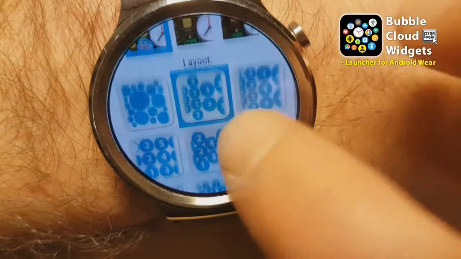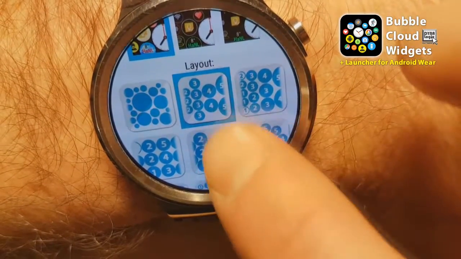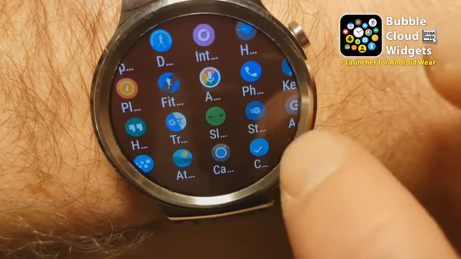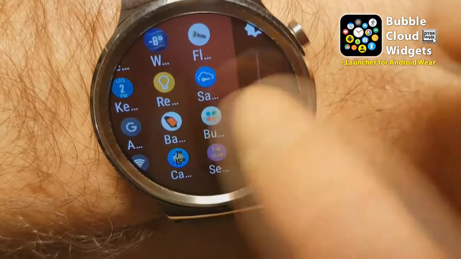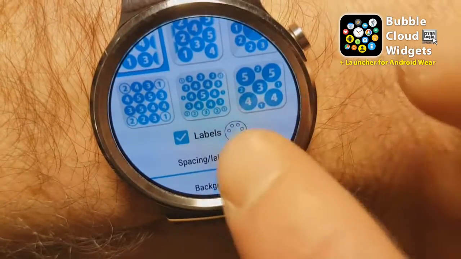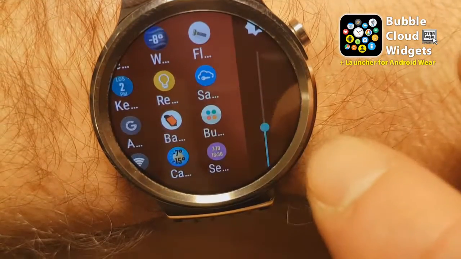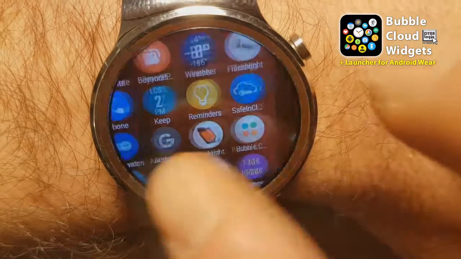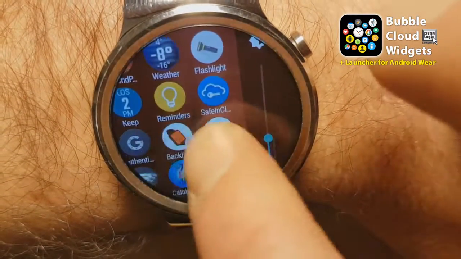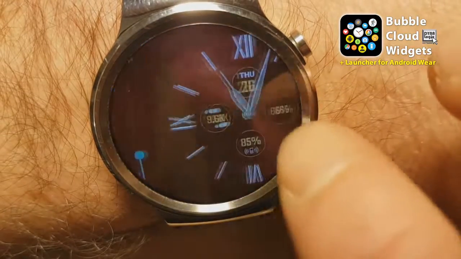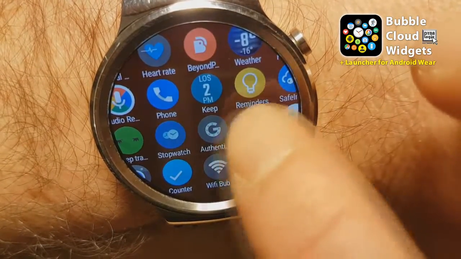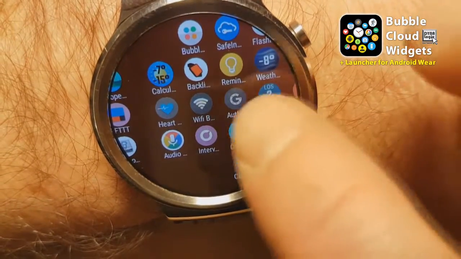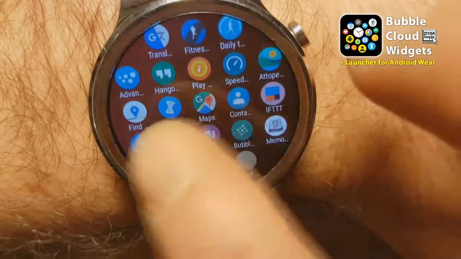And also we could select a different layout. I will choose this other one, which gives me smaller icons, and actually this needs a different label setting. So there we go. I think this is a nice way to access the applications in the archive cloud. If you wanted paginated archives, that's also possible. We just go with one of the paginated ones. So this one gives us these pages.